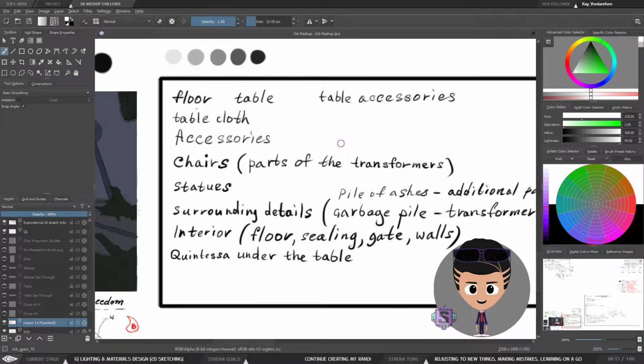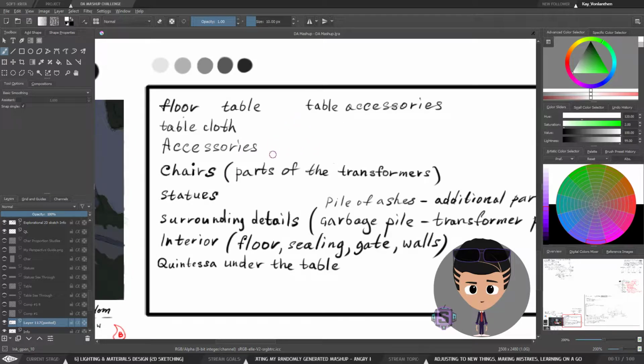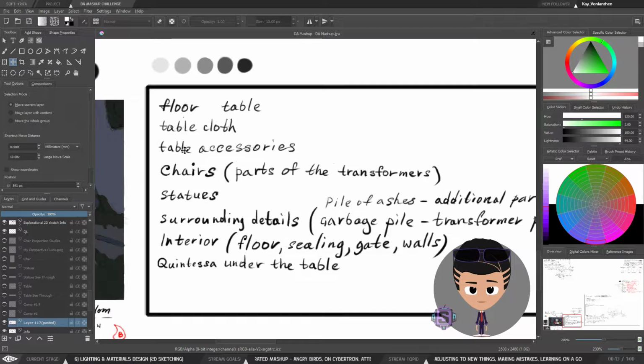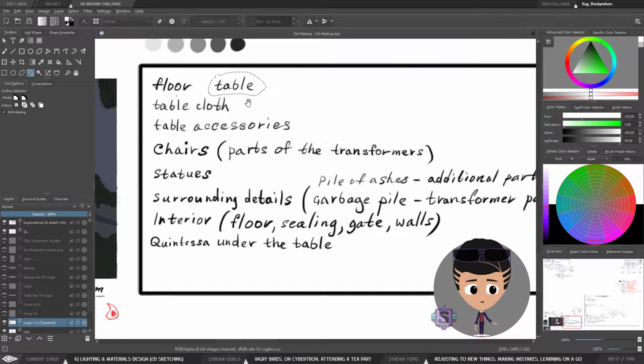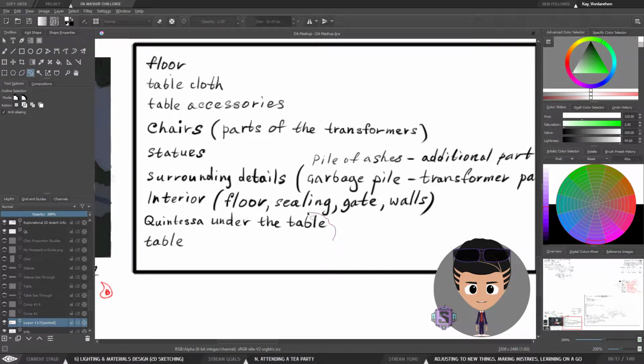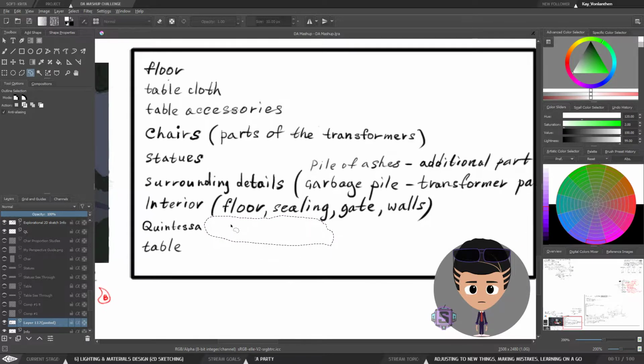Accessories, yeah, we actually have a lot of accessories. I think we will separate them later. It's not relevant that Quintessa is under the table at this point, just Quintessa.